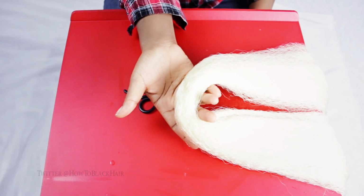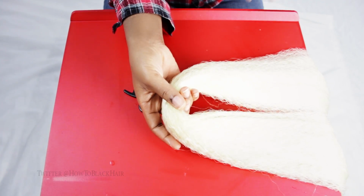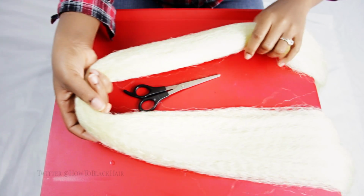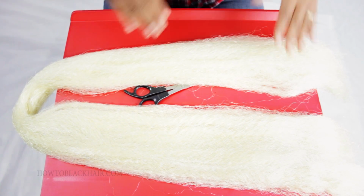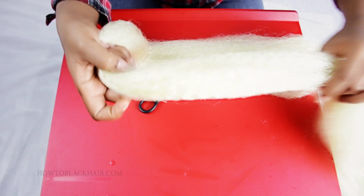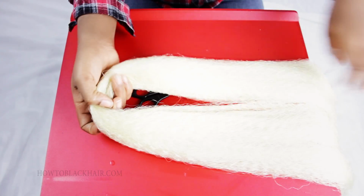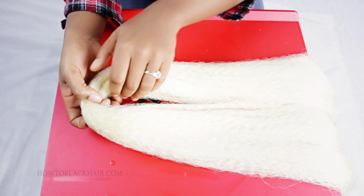So the part that's in my hand here, you will be cutting in half with your scissors so that the length isn't too long. If you would like your braids past your shoulders, then leave the length as is. But if you would like your braids to fall a little bit at your shoulders, go ahead and cut the hair in half. So for demonstration purposes, I'm going to take off a little bit of the hair from this bundle to show you how much hair you need for your actual micro braid.